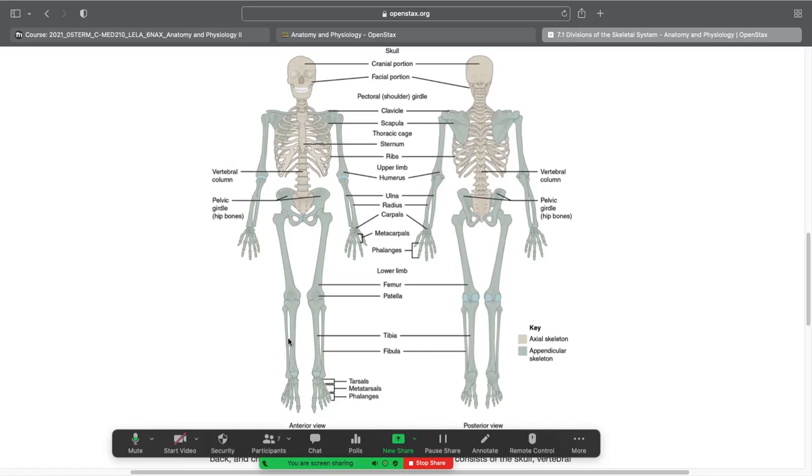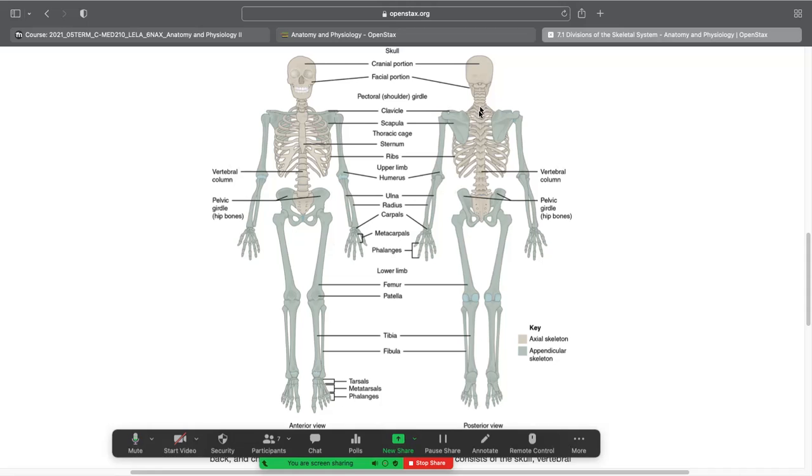Now, you fracture this tibia, the odds of you also fracturing the posterior fibula is also good, hence the term tib-fib fracture. You also have here your ankle bones, tarsals, then metatarsals here, which is the dorsum of your foot, and of course, your phalanges. Your big toe will be labeled phalanges, number 1, lower extremity, and on this patient, left.